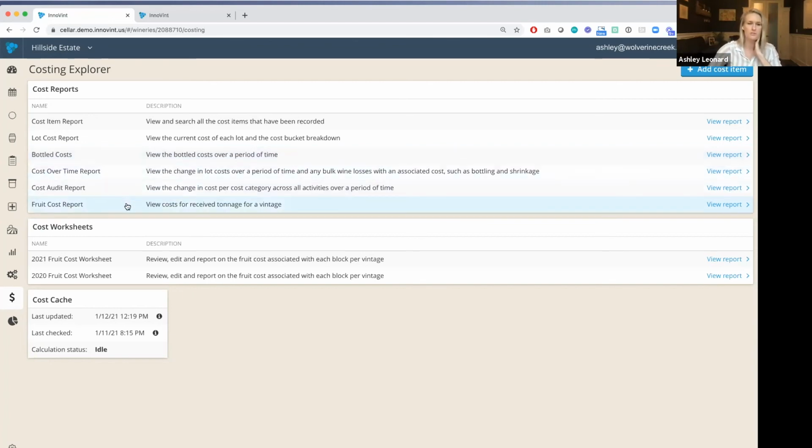And you'll also want to know after harvest each year, how much you need to pay your growers for the tonnage that you received. That's what this report is for. It is broken down by each lot of fruit received and ties back to that initial financial implication based on your grower contract or based on the price that you have set for each of the blocks.